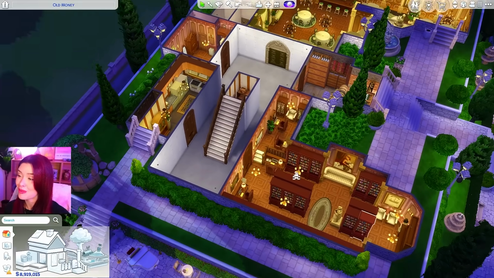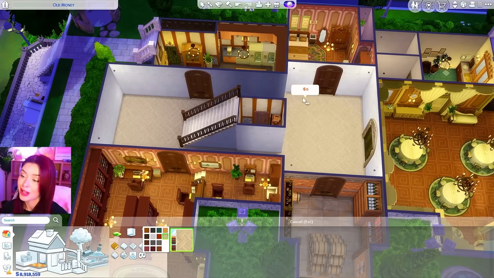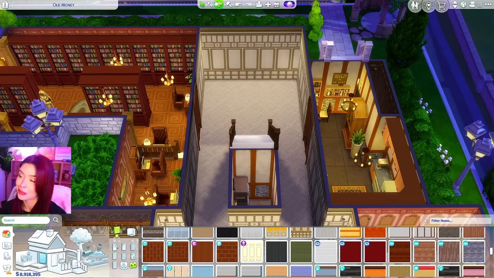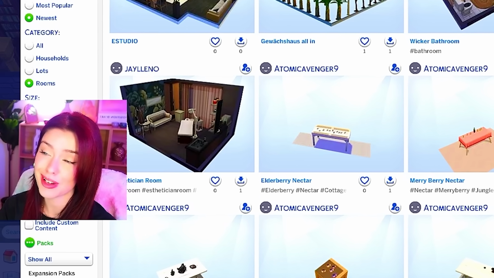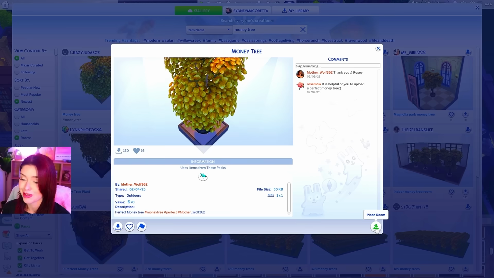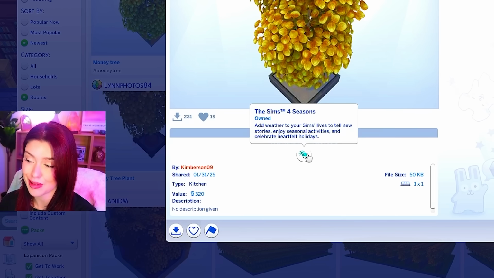But all we have to do now is pull this basement together. So we'll add some flooring. There's actually also this wallpaper from Vampires. I'm thinking we add that, and then I saw someone had the idea to add money trees in this house. So I'm gonna download some. These are super easy. You can just get them off the gallery. You do need seasons though, I think.